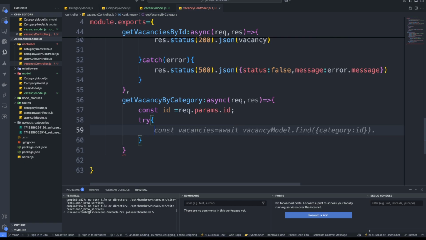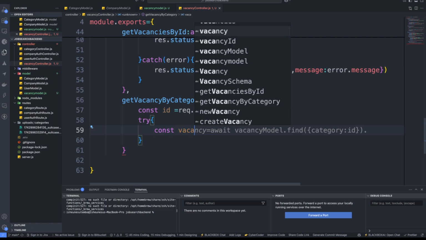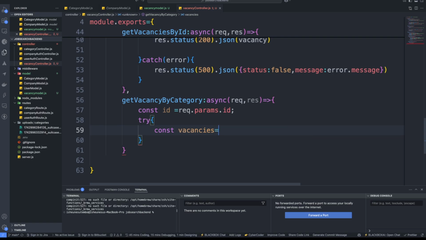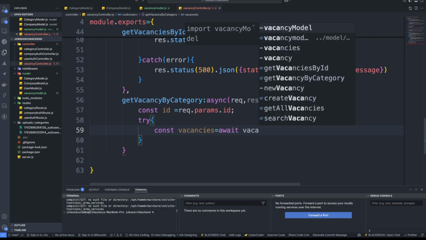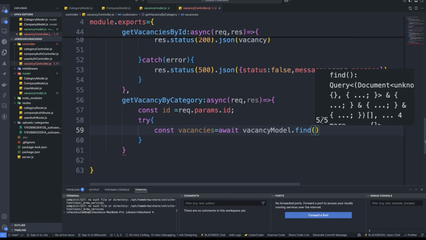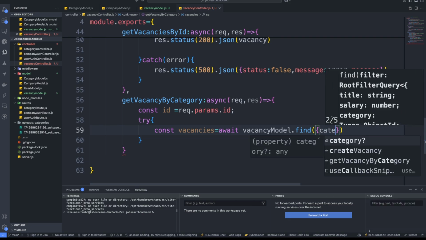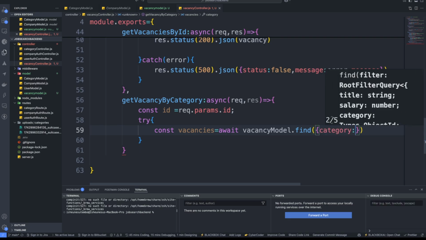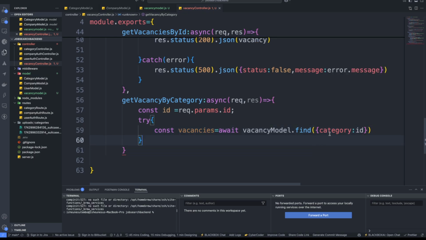So we need to get the vacancies, vacancy model find, and then here for the category, we just want to retrieve a vacancy that belongs to this category.